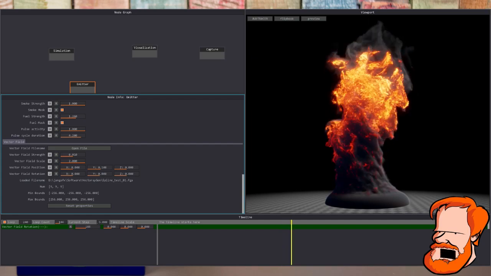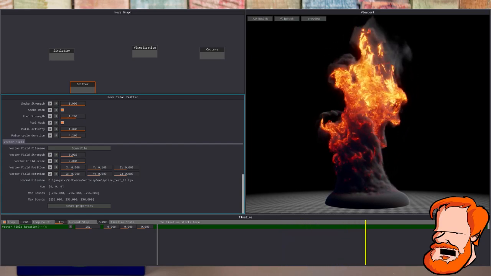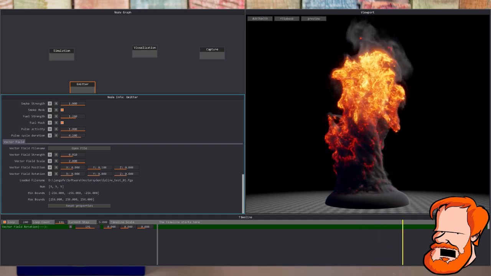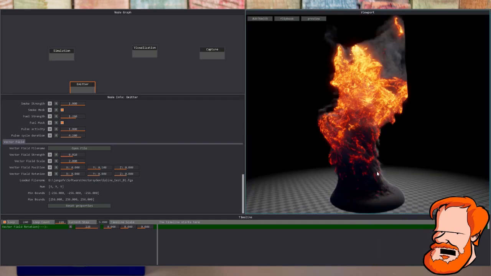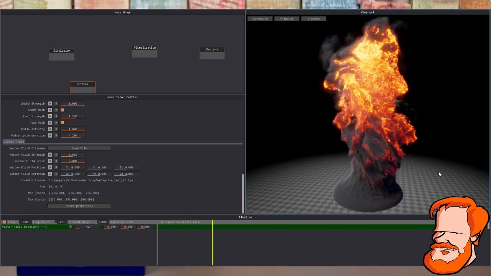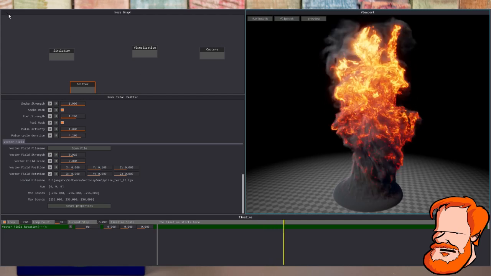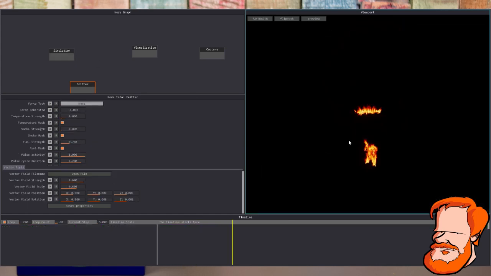I just finished up on the fire. Not quite sure how long you've been watching. I thought I'd show off probably the coolest preset you've got in here in EmberGen, Nick. But I'll go back to the fire. I'll open up my humble little fire. Here's my humble little fire.